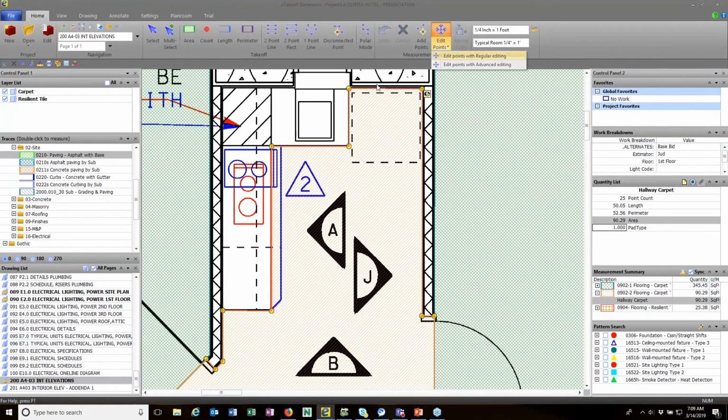So I can edit the points, and then I can take this measurement and move it over like that, and take this one and move it over like that. Obviously it's not perfect here, but you can add those or revise your measurements to match the new takeoff or the new drawing.